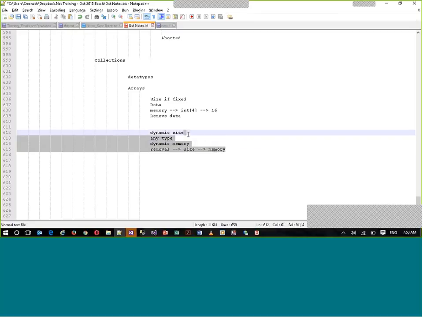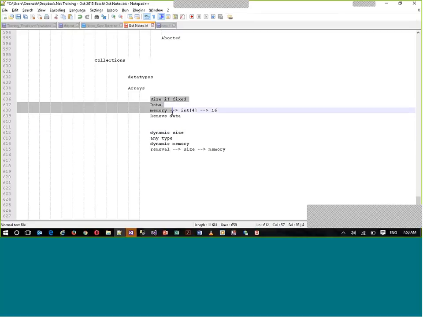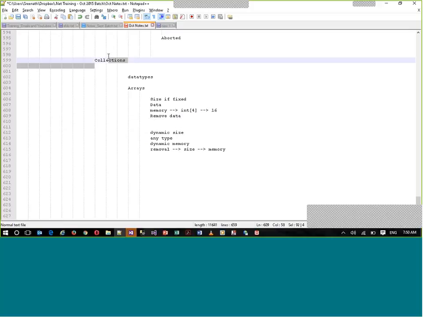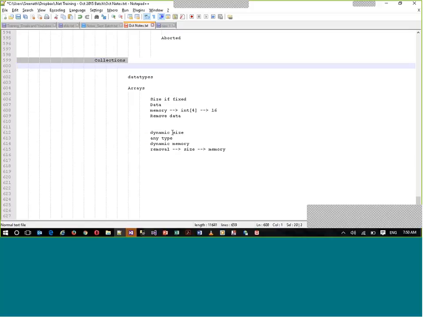Now all these limitations which we have in arrays have got solved in our collections. So in collections, the size of collections is dynamic. Any type of data you can use in collections. See, when I say any type, you can also restrict the type. So we should have options for both. Whenever you want, we should be able to restrict the data. Yes, I want only decimal type. That's it. So decimals will be allowed. No strings, no booleans and all.